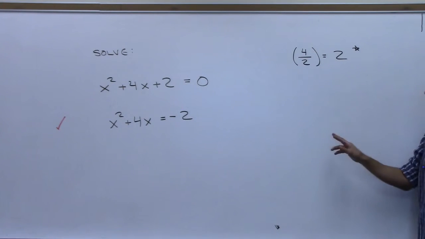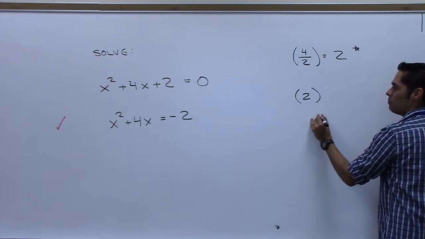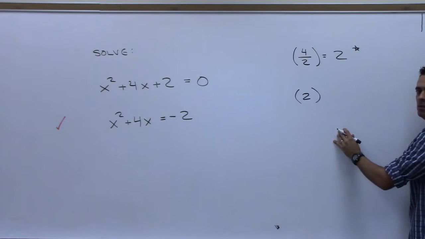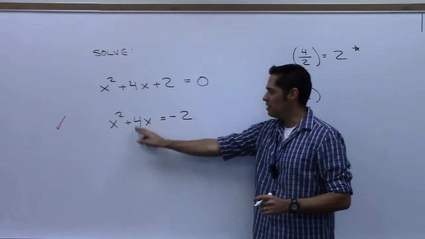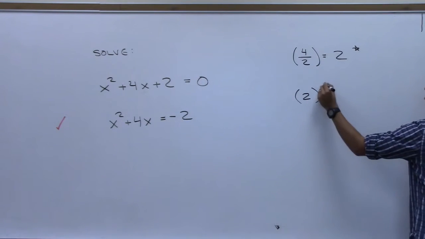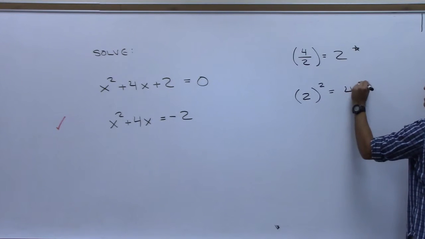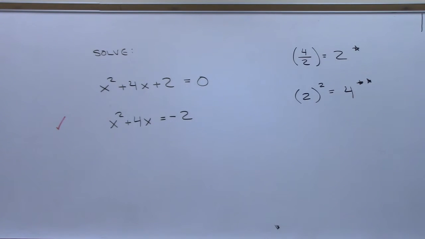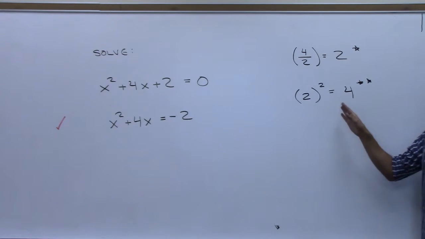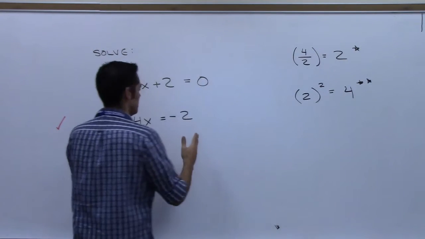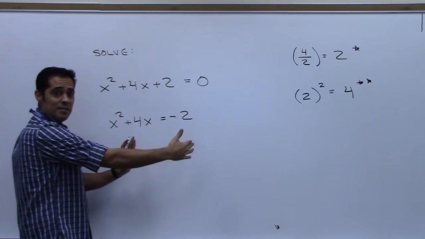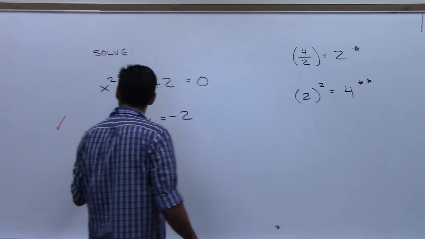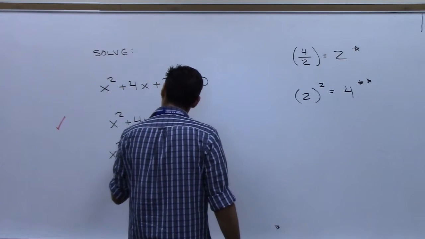Once I get this little magic number, I take that number and do what with it? Anyone? So you remember the half part. That's good. Half of the 4 is 2. You square it. Yes, you square it. And you get 4, and that's my second little magic number. Is this ringing a bell? No? Anyone remember what to do with the 4? Both sides? You add it to both sides. Do you remember that? So you take it and you add 4 to both sides.